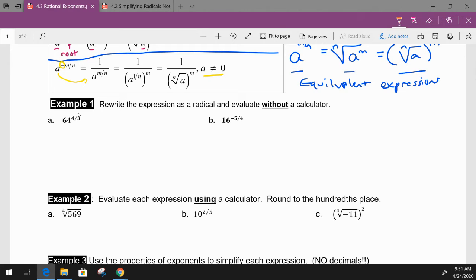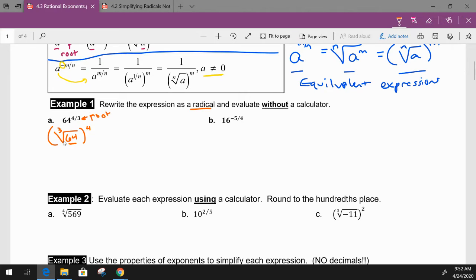So to rewrite this expression in radical form, the 3, which is the root, would go in the index of the radical. The 64 would go underneath, and then I like to put the power on the outside because I like to make this number smaller first by taking the root of it and then taking it to the third power. So if you think about the cubed root of 64, to simplify it, you have to ask yourself, first of all, is 64 a perfect cube?